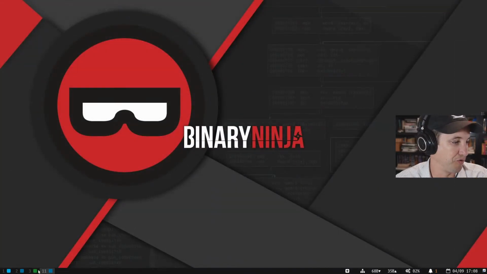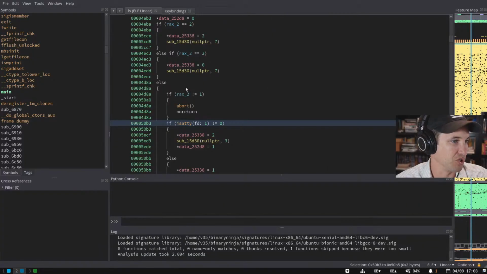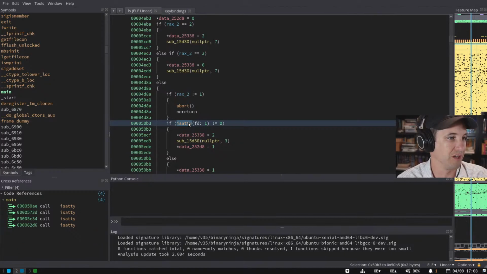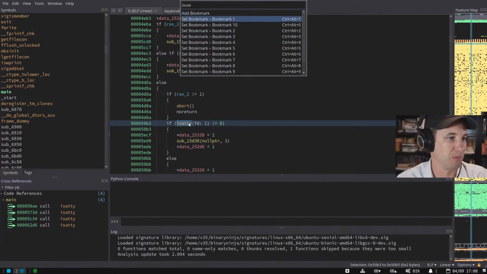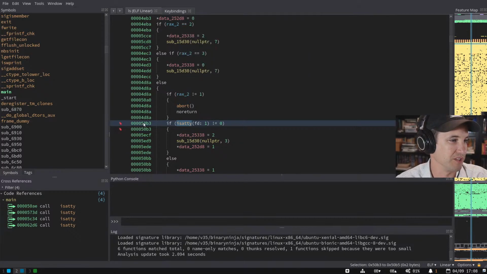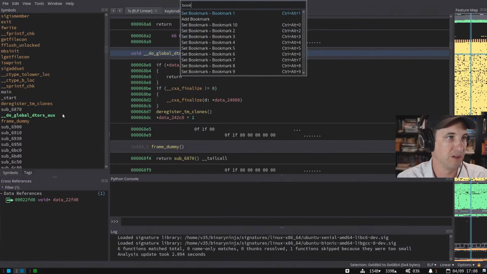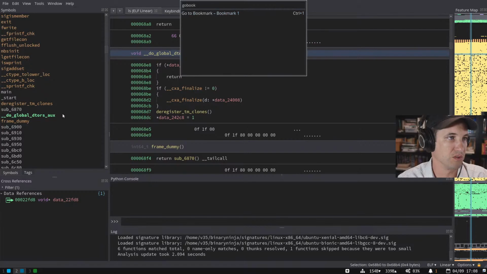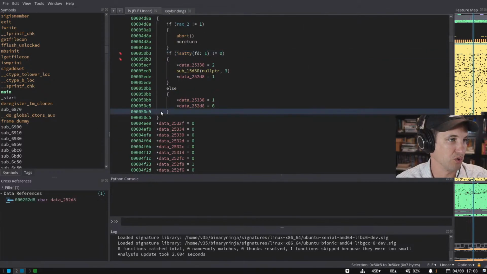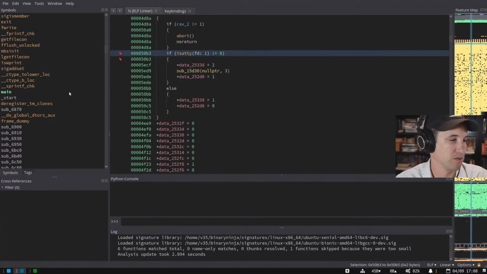That's a hotkey for my window manager, so it won't work very well. All right, I'm going to cheat and do it a different way. It's not going to be as fun, but we're going to set bookmark 1. You can see this address now has the bookmark, and I can navigate somewhere else, and then I can go to bookmark 1. Actually, Control 1 should work. So yeah, I can navigate there with Control 1.